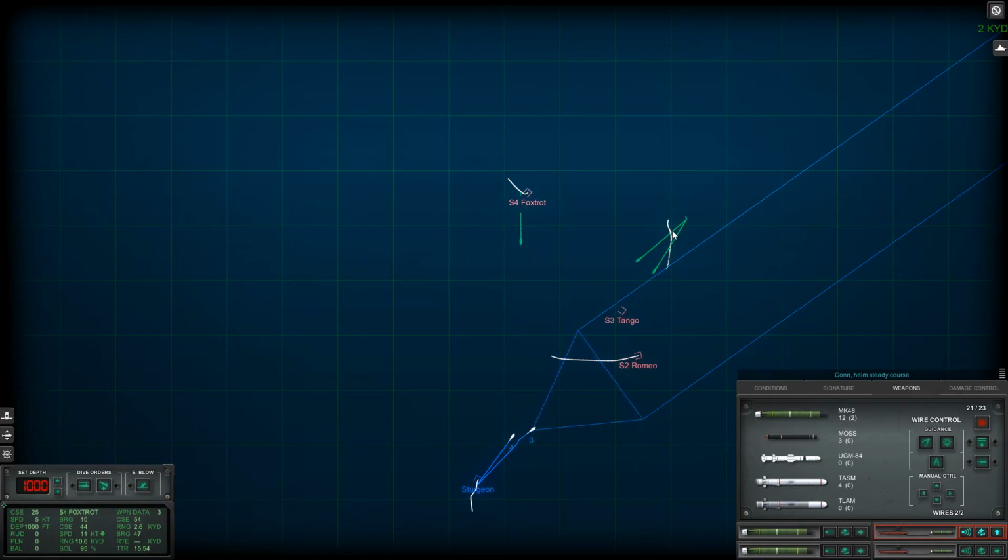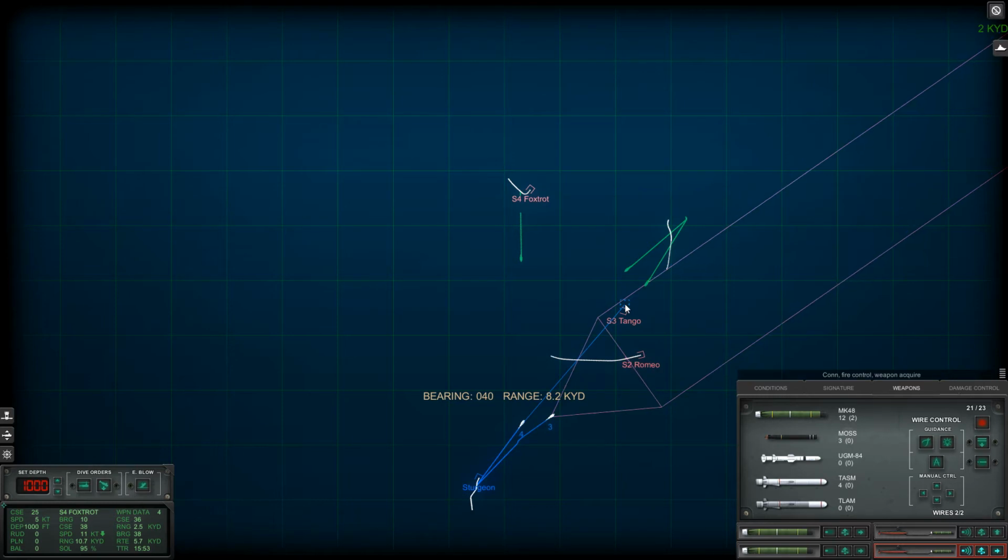Incoming weapons. We've got at least 3 incoming weapons. None of them have activated yet. He's somewhere up here. So we're going to adjust the weapon slightly. Adjust firing point procedures on weapon 4. Con, fire control. Weapon acquired. Weapon acquired. Bearing 040. Range 8,200 yards. Weapon adjusted.